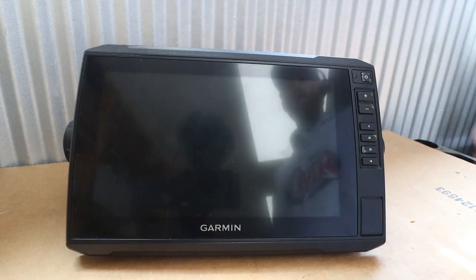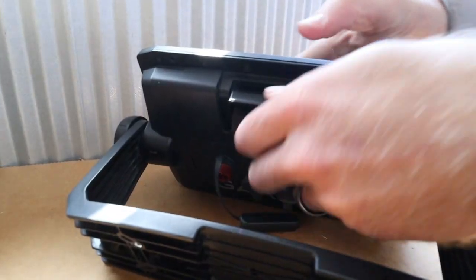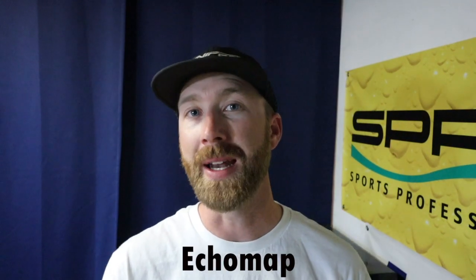So if you have your cradle still remaining on the boat, that's where all of your connections are going to go into, and then your unit snaps in place and it will make an electrical connection once you snap it in that cradle. You've got your power, your Ethernet, your transducer cables all connected back into the cradle. So one really cool thing about that is that you can just pop that unit off and take it with you. You don't really have to worry about the cradle because it's not going to do anybody a whole lot of good. And I guess if somebody does steal it, it's not incredibly expensive to replace. So this is a really cool option that you have with the Garmin EchoMap units.